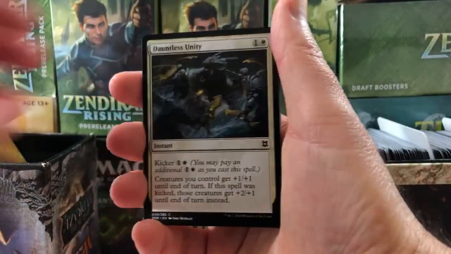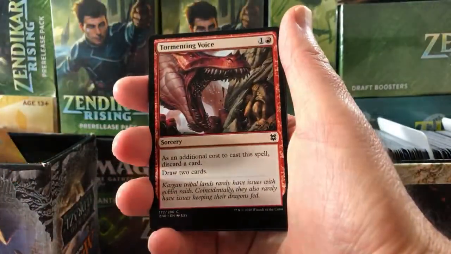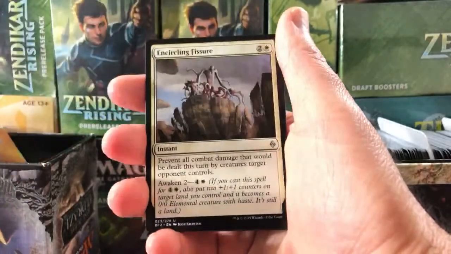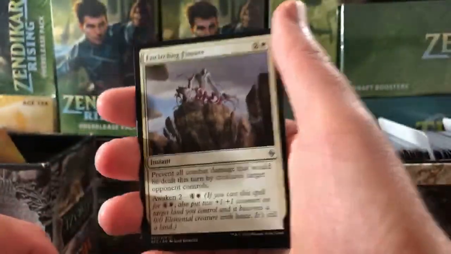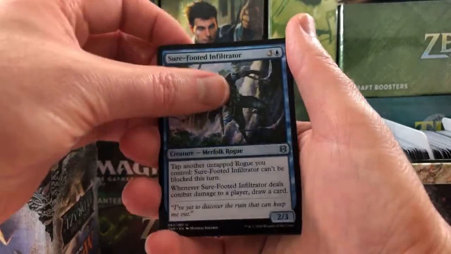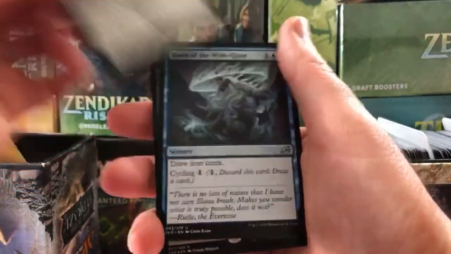Okay, we have Dauntless Unity, Chilling Trap, Tormenting Voice, and this is Zendikon, Shed Weakness, Sanctum of Calm Waters, and Circling Fissure. It's like the whole gang of Eldrazi up there. Or is that one? I can't tell with all these tentacles. Sure-footed Infiltrator, Final Parting, Liliana, what are you up to now?